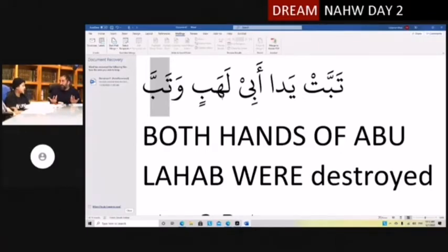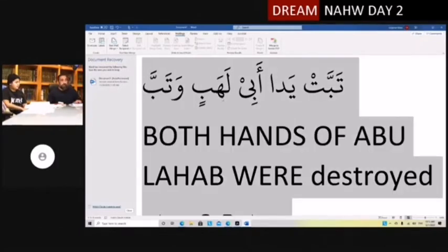They can't fight. Because what do you need to fight? Your hands. If your hands are gone, you're powerless, right? So Allah says he's been destroyed to the point he's been made completely powerless. His weapons, his power has been destroyed. And then as a result, he himself has been destroyed. And all of this was said before he was destroyed, because the Quran was guaranteeing this is coming to him because of the way he treated the Prophet. He could have survived and then the Quran would be proven wrong. But Allah called for it that he's going to get wrecked. Okay, so tabbat yada Abi Lahabin wa tab.